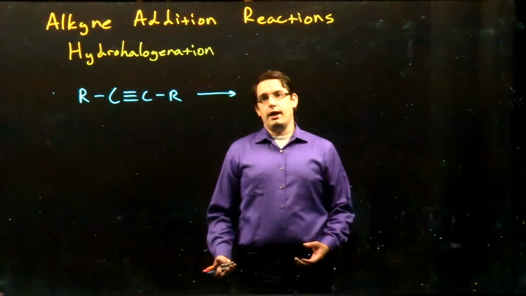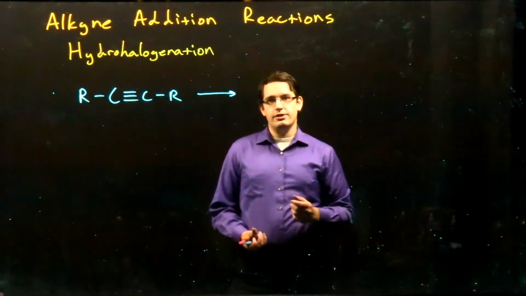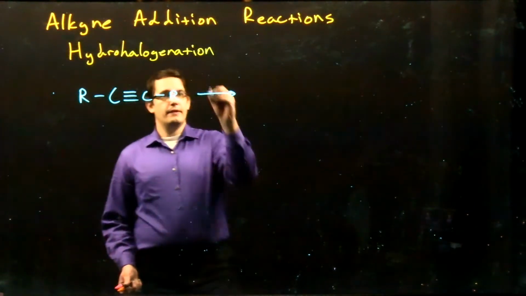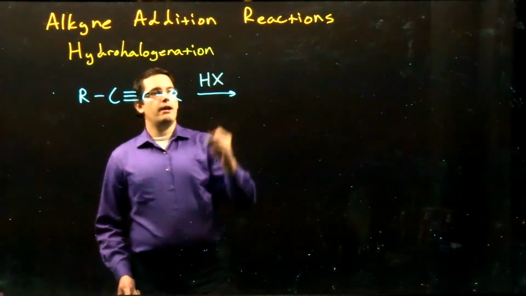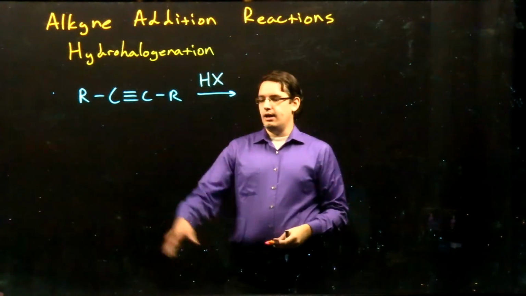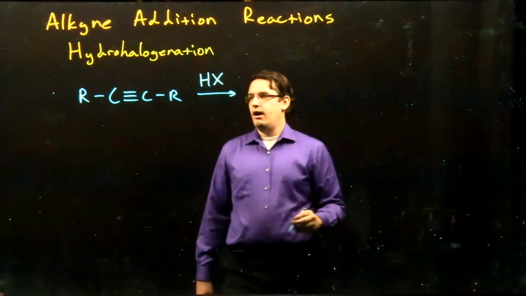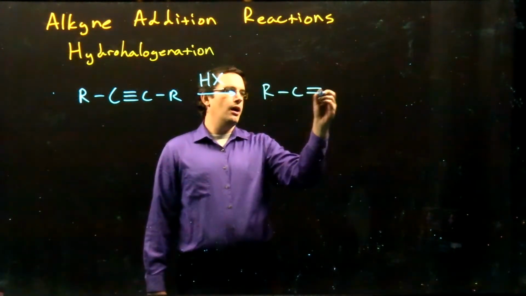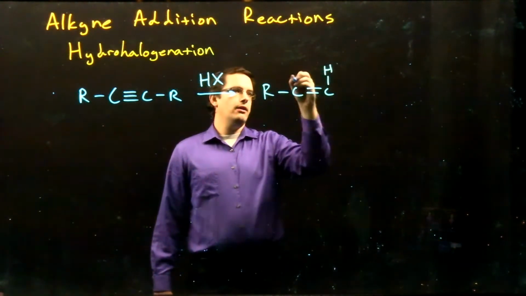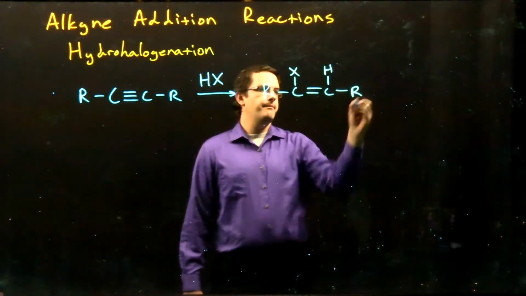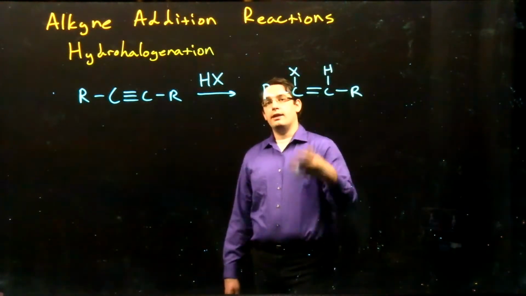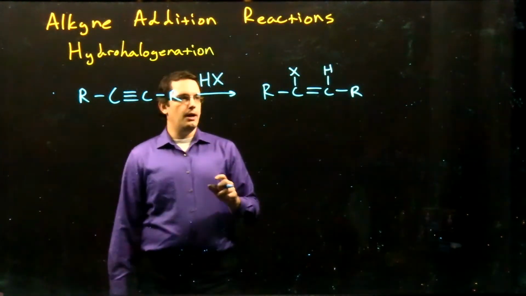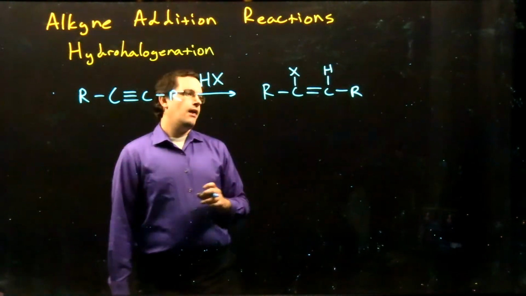The next reaction that we'll look at is hydrohalogenation. Again, of course, this is a reaction that occurs with alkenes as well. In this reaction, we're adding a hydrogen halide to our double or triple bond. As we'd expect, we end up with our hydrogen getting added on one side and our halogen getting added on the other side. So we can get an alkenyl halide produced here from our reaction, where we still have our alkene double bond and our halogen.